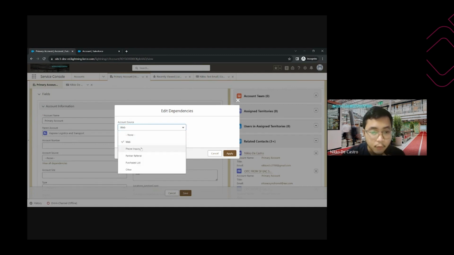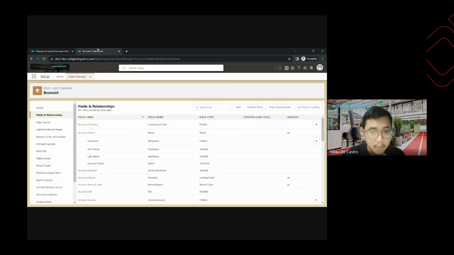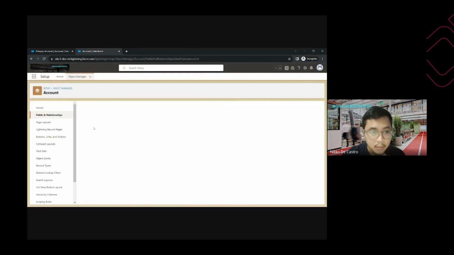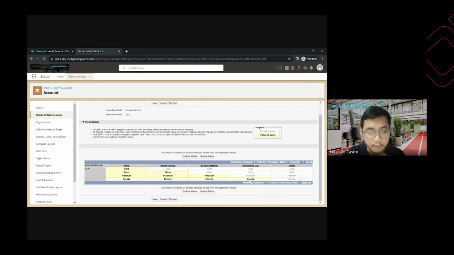Now, if I select phone inquiry, I shouldn't have the gold one. As you can see, I only have silver, platinum, and bronze. And then the next one, I shouldn't have the silver, so bronze and platinum only. And then if I click on purchase list, I should only have the bronze, based on the field dependency that we set up here. Bronze. I only have bronze.